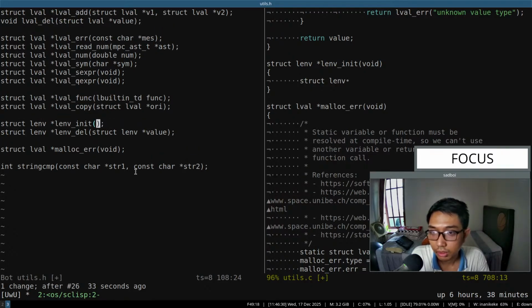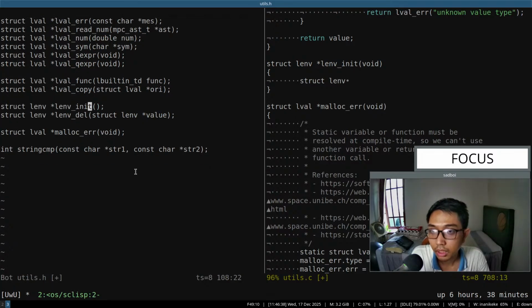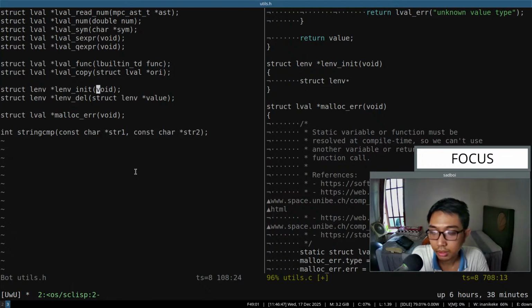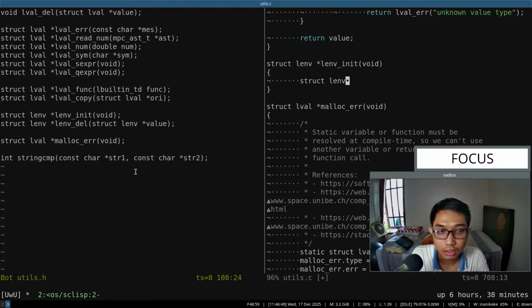Because if we write it something like this, it can also mean that the function lf init can take any argument. So to make things clear, we have this void.